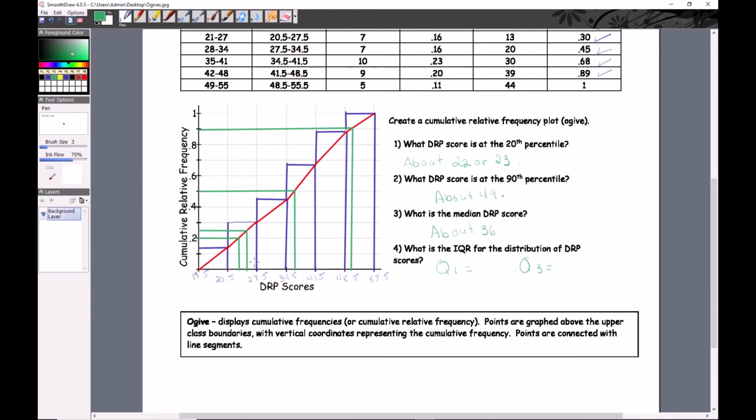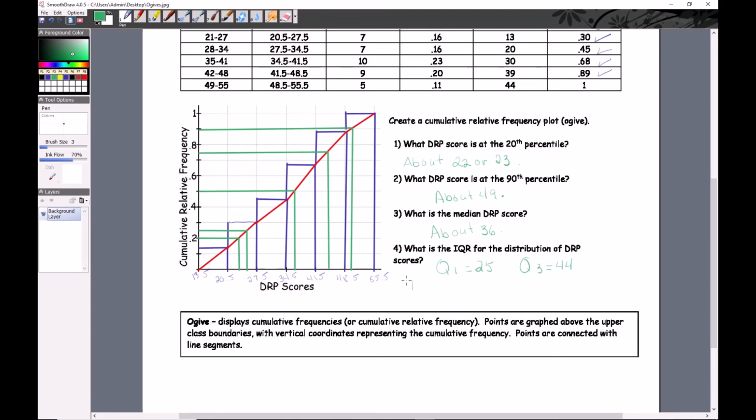All right, I'm going to call that at about 25. And then Q3 is your 75th percentile. That's up here. So go over to your ogive and then down. And I'm going to call that at about 44.